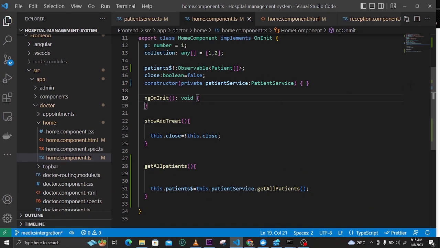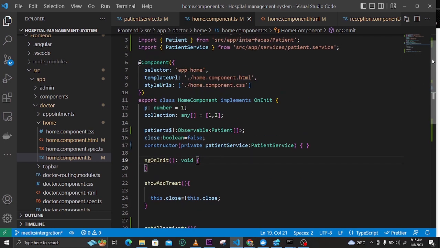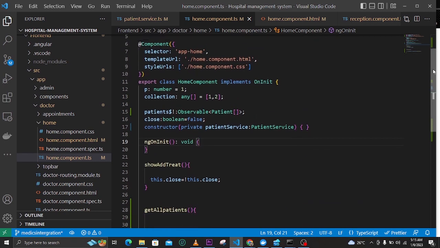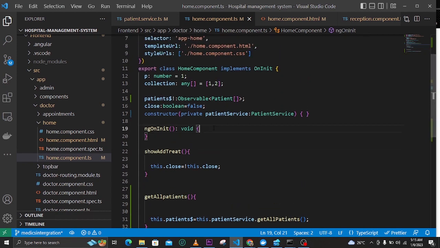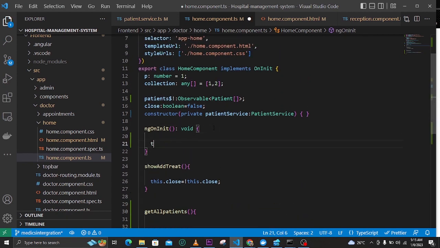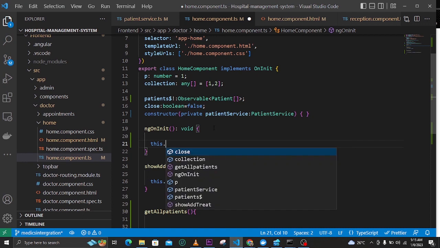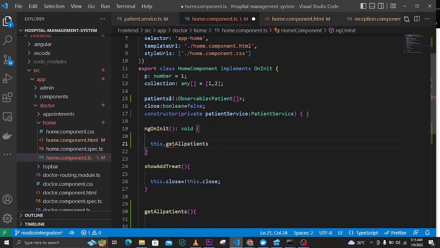Okay, so I created this. Actually I know what the problem is, because we never call this function here, and if you don't call the function, nothing will happen. So inside here now I can say this.getAllPatients, just like that, and now it should work.